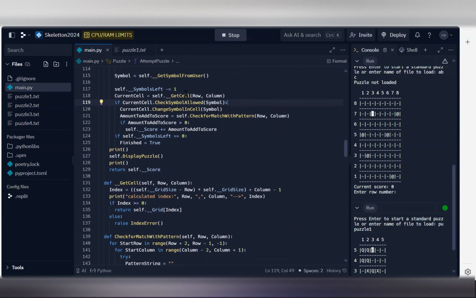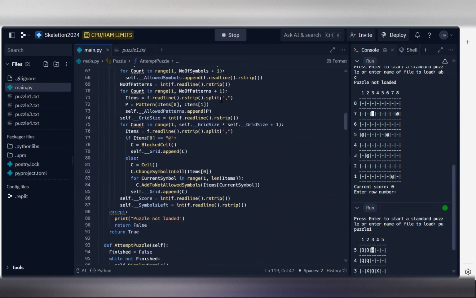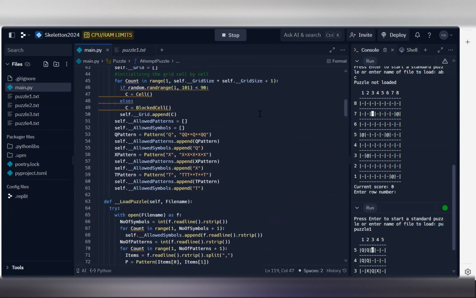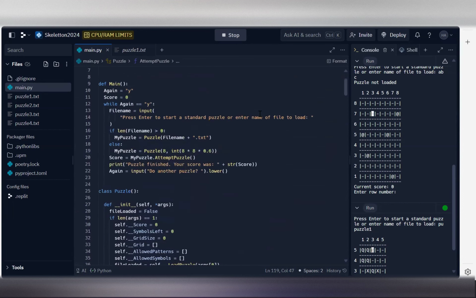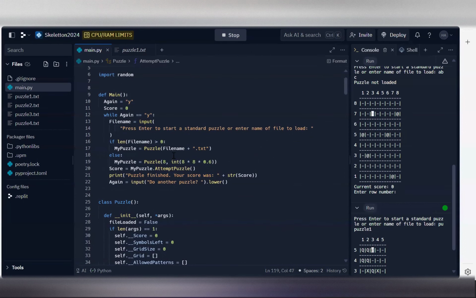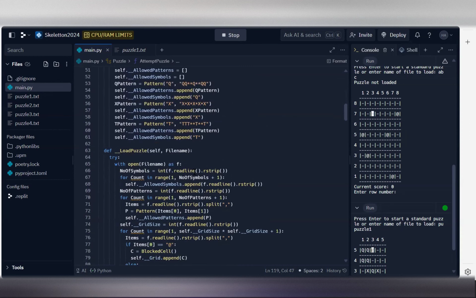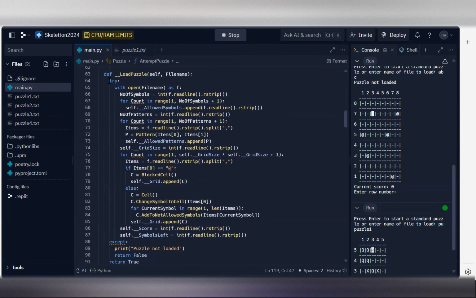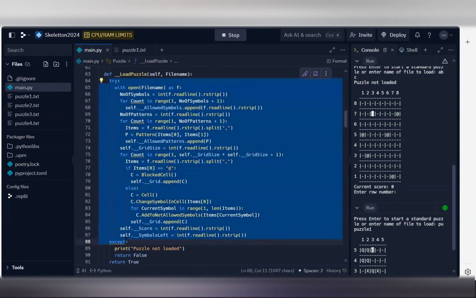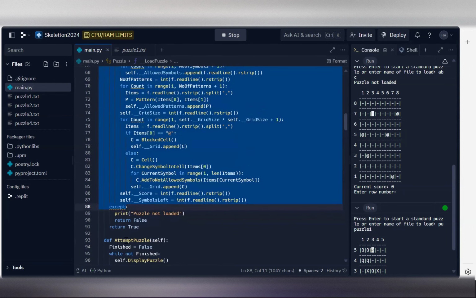Right, so let's go to this problem that I pretty much already implemented. I didn't want to, but I've already implemented it. This problem says if you're given a file name that does not exist. What we've done here is that in load puzzle, within the try except, if there's a file name that we don't have, there's an issue with loading, not just file name.